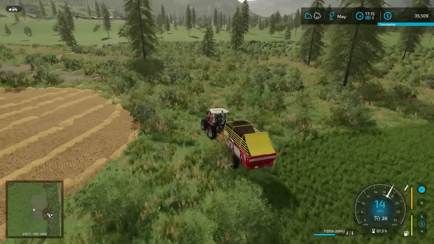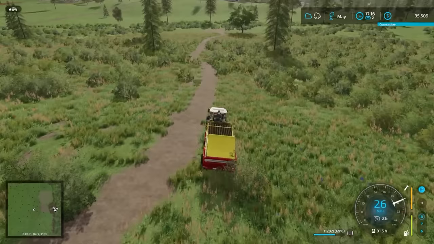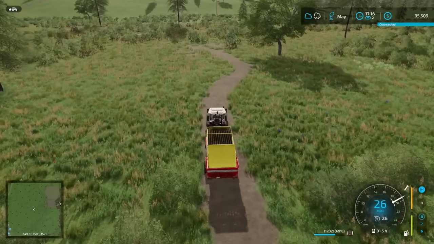So we're going to have to figure that out. We should have had something like a front loader to shovel everything out of there and load into a trailer instead of trying to drive over it with the forage wagon. So yeah, we're going to go sell this last one. We're doing good though financially. $35,000. We'll be able to make some decisions here.